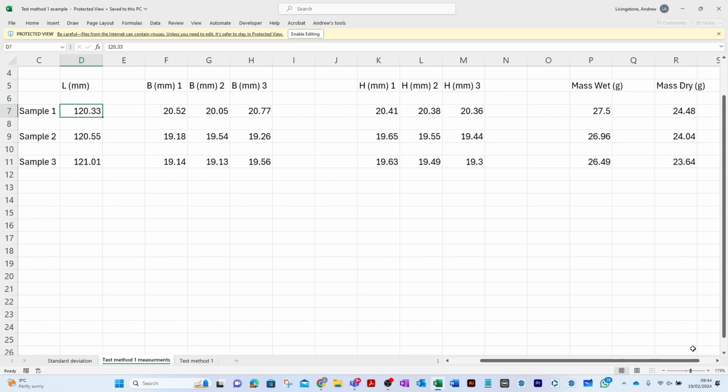Arrange a time with the technician, you'll take them out of the oven, and then you'll measure them again. And no, we're not going to measure them again because we've already broken them, but we will weigh them again. We'll put them back on the scale, and you'll get the dry mass. And you can see there's a difference between the wet and the dry mass.